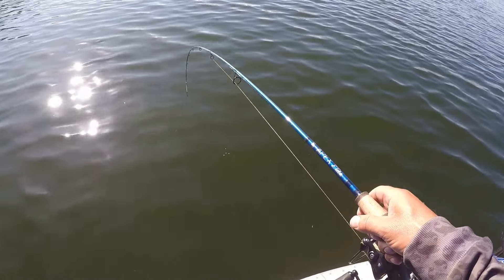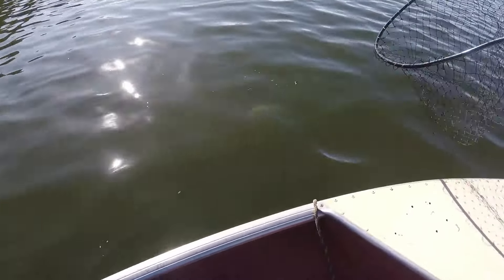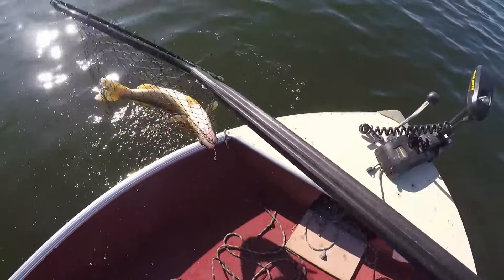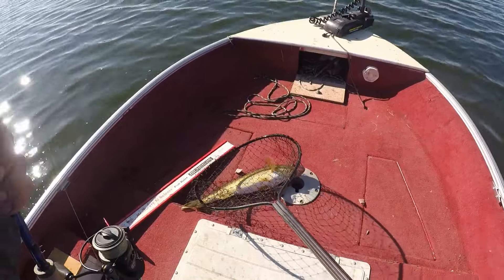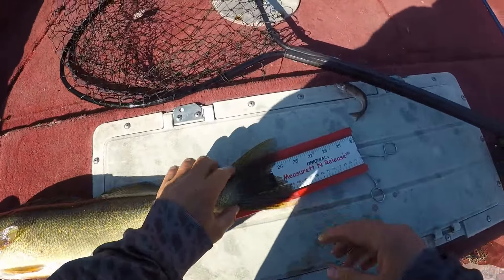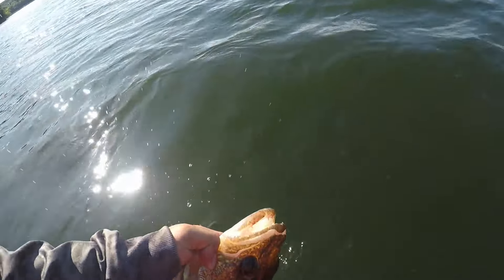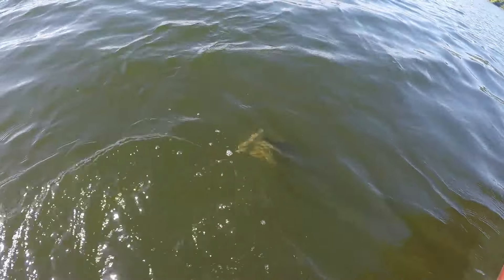Wow, this feels like a really big fish! I'm using a plain red hook with an orange bead on it. Oh, that's a big walleye! Oh baby, oh baby - big walleye, look at that! My first walleye - look at that freaking tanker! There's that walleye, he's got to be 23, 24 - actually 25 and a half! What a beauty, 25 and a half inch. Can't wait to get this bait back down there.